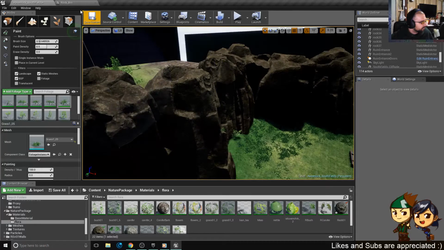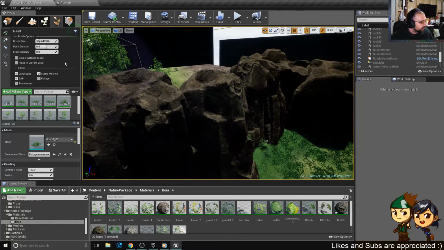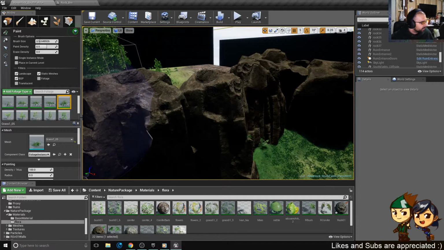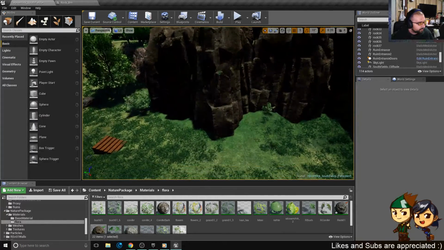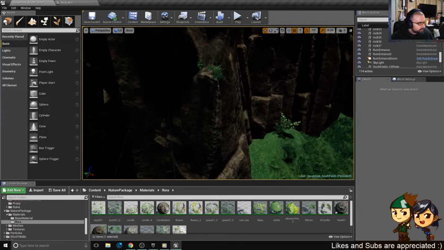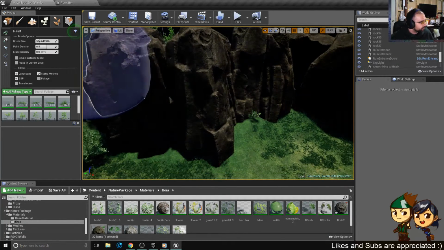and add and paint that on the rock so that it doesn't look so much like just grass. Because you probably want something like moss, something a little bit more, doesn't look as weird. Oh, forgot one. Okay.